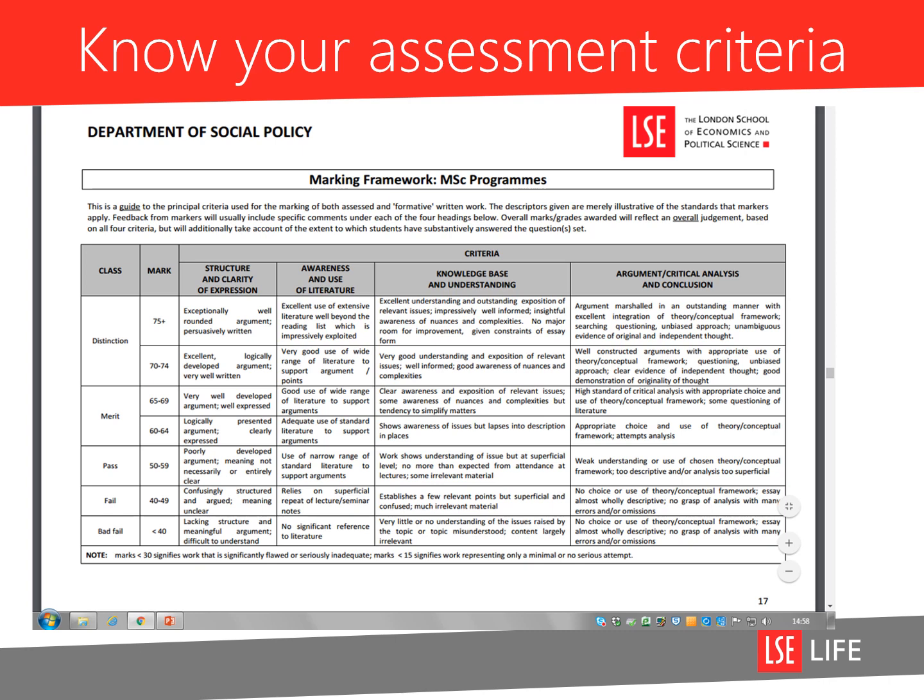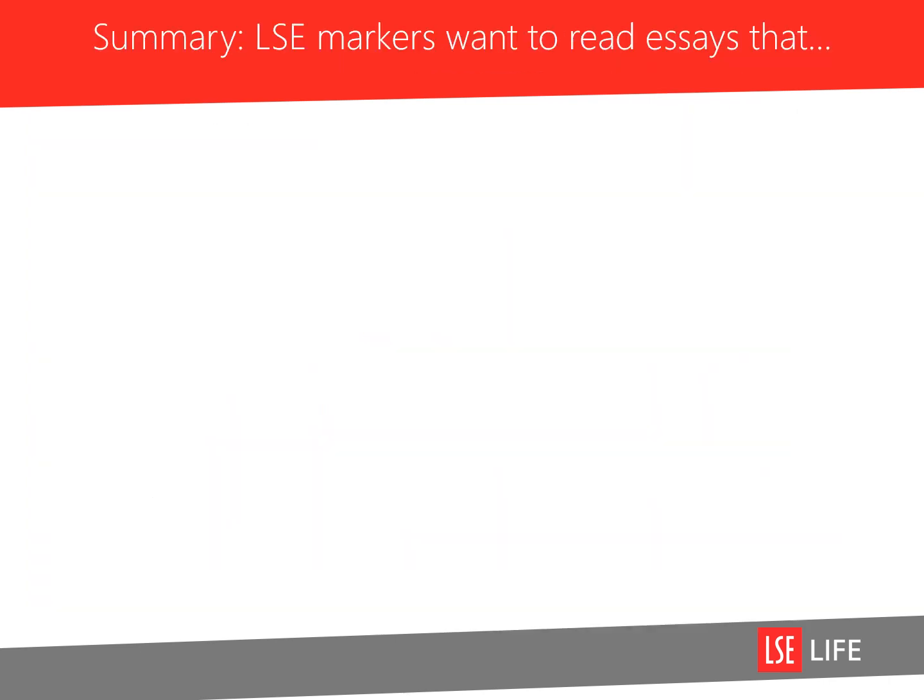And the mark that you're going to get, be it a merit or distinction, will depend on the extent to which you're able to demonstrate those things. And at distinction level, you want to be showing a little bit of originality of thought, that you're not just agreeing with other people's arguments, but that you might have your own arguments as well that you can present. So do look very carefully at your assessment criteria before you begin writing your essays.